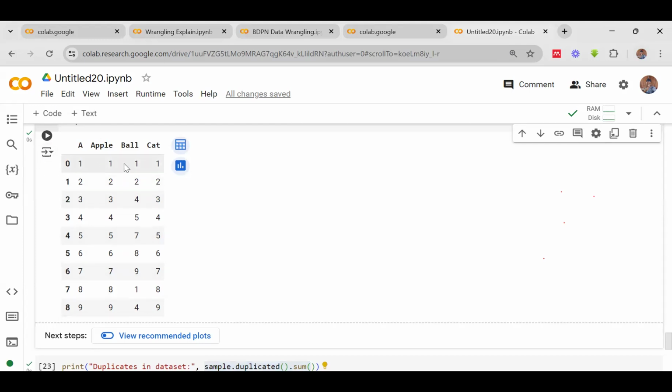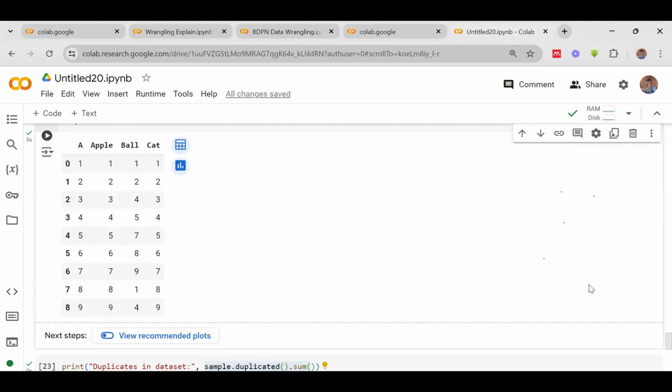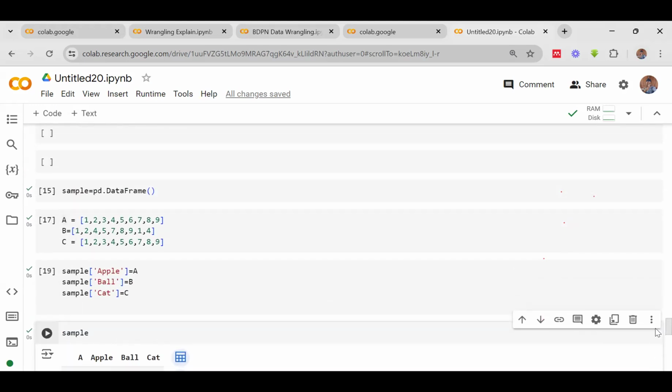If you are considering those as the horizontal, this is what it means. Like the whole row 1 is the same thing as row 0. So that is going to be a duplicate of the horizontal. And the duplicate of the vertical is telling me the whole column A is the same thing as the whole column ball, and the same thing as apple, and the same thing as the whole column cat. So we can check for such duplicates in our data. This is just by the way, I only created this for you to understand the nature of the duplicate I'm checking for.